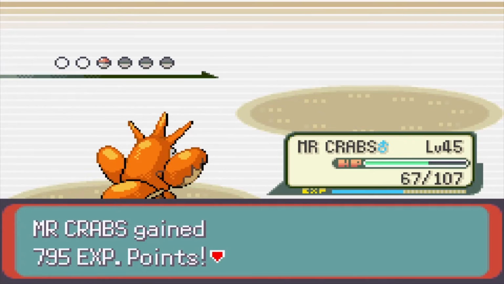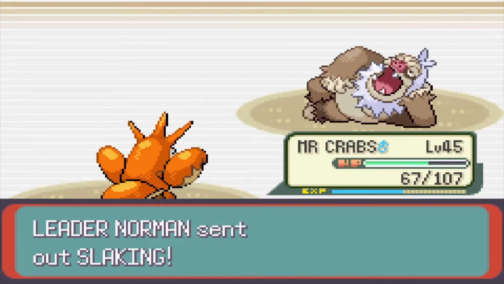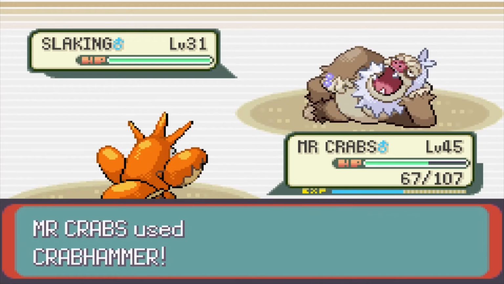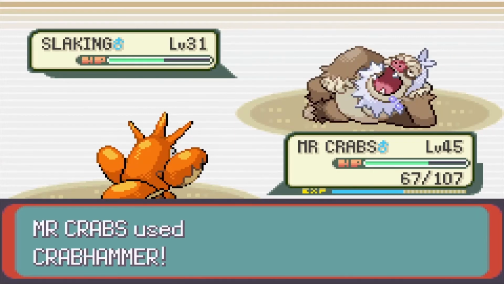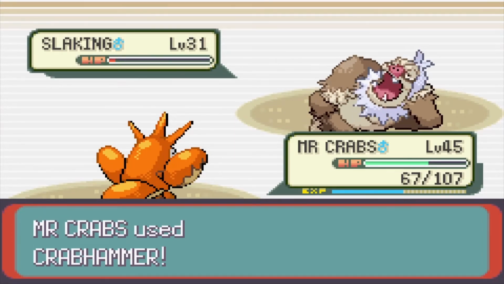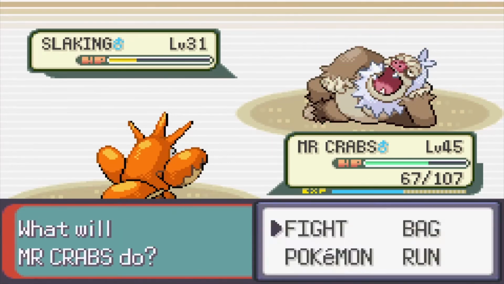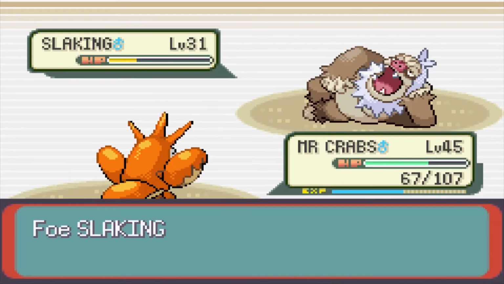And last up but not least is the terrifying Slaking, or Slacking depending on how you want to say it. So I go for a Crabhammer. I do a pretty decent amount of damage to him. He tries to go for Counter but it fails because Crabhammer is special, since our water moves are special. Slaking is loafing around, and I go for another Crabhammer, doing a huge amount of damage, pushing him right down into the red. But his Citrus Berry activates, bringing him up slightly into the orange here.